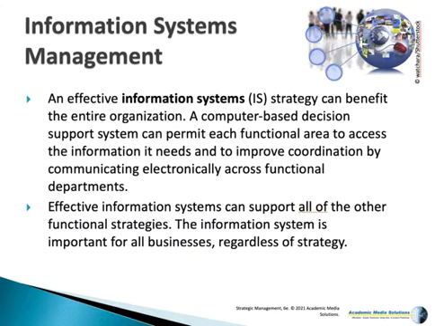So a computer-based decision support system can permit each functional area to access the information it needs to make quality decisions, and you need to be able to make these quality decisions at all types of businesses. This is important regardless of strategy. So the relationship between the information systems strategy and the business strategy is not as clear as it is, say, in other areas like marketing.